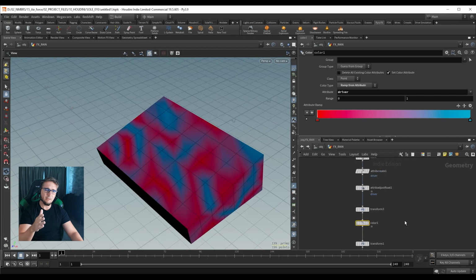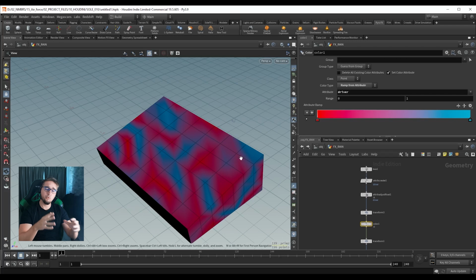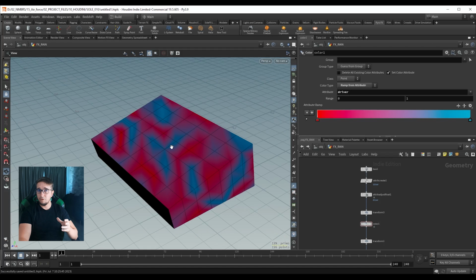All of these things that we just did here is how Houdini works. All we are doing in Houdini basically is simply adjusting attributes and modifying them. Any given geometry can contain a million attributes, so when we add up a lot of different operations, that's how you end up with really complex effects. But at its core, it's really all just attributes. So hopefully this gave you an idea of how this stuff works.